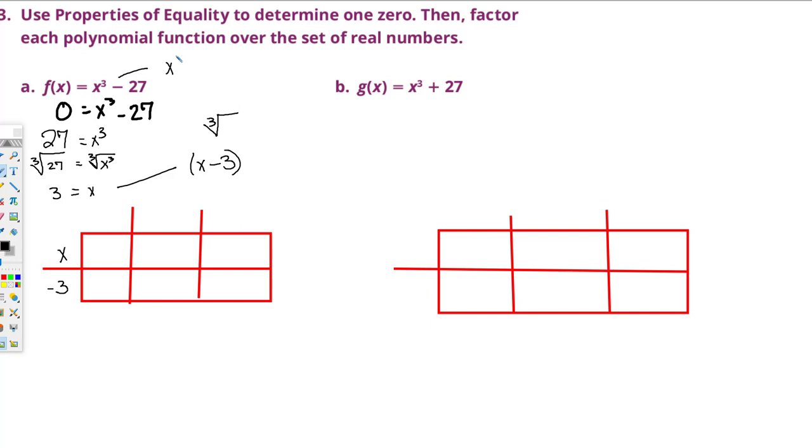And remember, this is the same thing as x cubed plus 0x squared plus 0x minus 27. So what goes in this first spot? X cubed. How do I find the number above? So we get x squared, multiply coming down, negative 3x. So negative 3x plus what is equal to 0x? Isn't it squared? Oh, it is. Thank you.